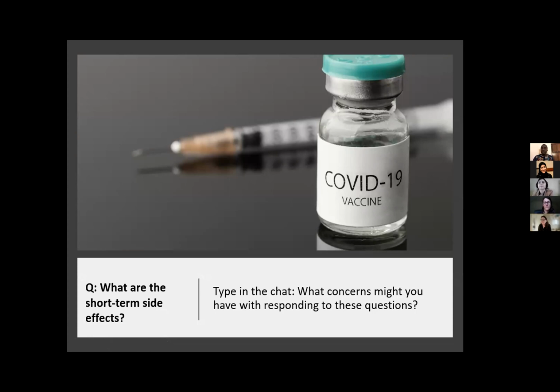While some children may experience no side effects at all after getting the vaccine, it is also normal to experience some mild side effects. These will include pain, redness, and swelling of the area where your child received the shot. And the reason why this happens is because your child's body is building protection against the virus. Your child might also experience tiredness, headache, muscular pain, chills, fever, sometimes nausea. Just like adults, these side effects typically last 1 to 2 or 3 days at most, and are due to your child's body building an immune response to the virus. It's not from the vaccine or the virus itself.